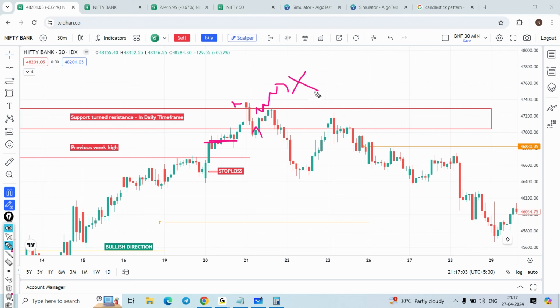We'll go forward here. What's happening? Price is trying to move down, move up. Can you notice one thing? At this point, price is struggling to move. First, the bulls made an open above the support-turned-resistance, the daily time frame supply zone. Now when price came down, there was one more attempt from the bulls. Forget about giving a close or trading above it, are they able to cross? If they are stronger, they should start trading above this zone. Yes or no?